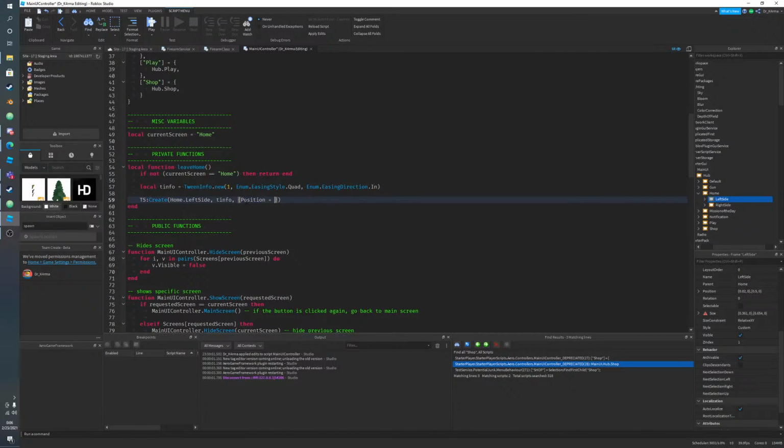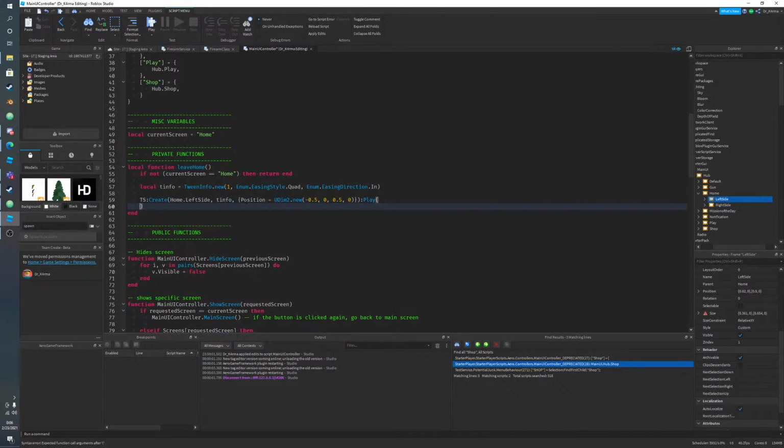Position equals UDim2.new(-0.5, 0, 0.5, 0), and we're just going to immediately play it. Then we're going to do the same thing for the right side.